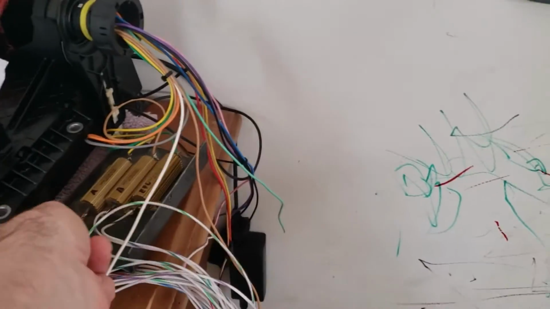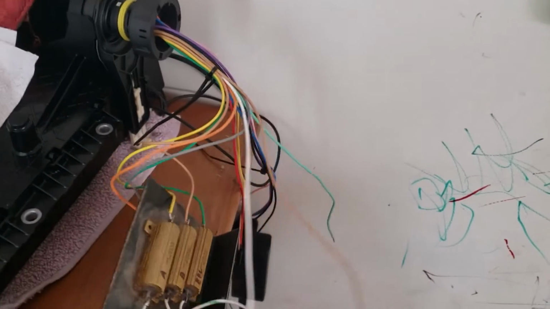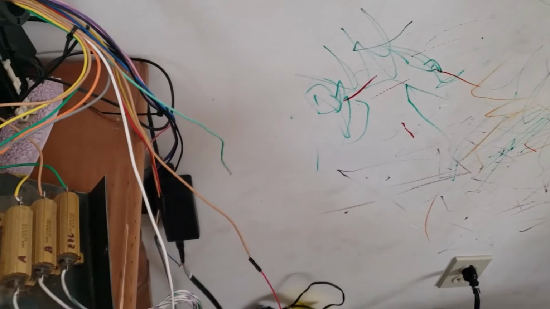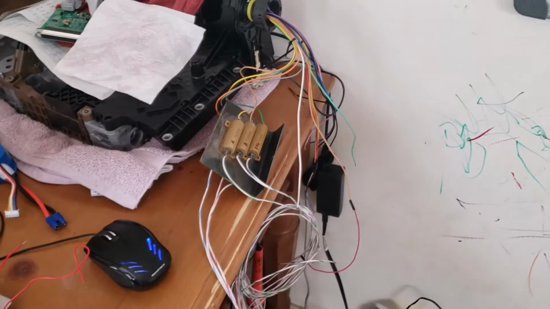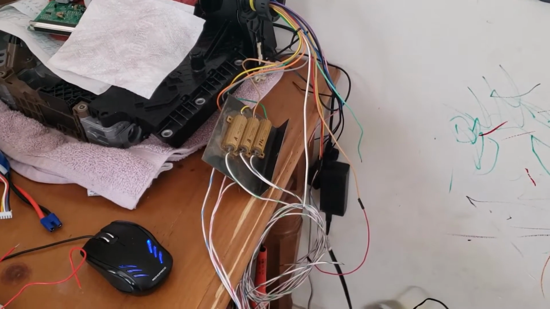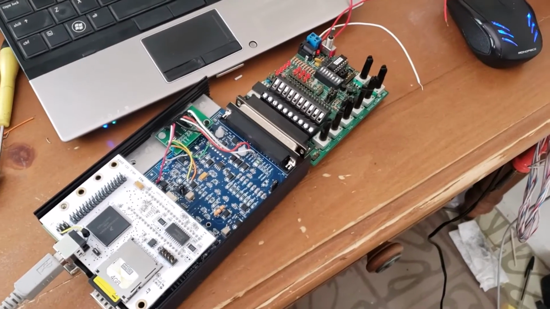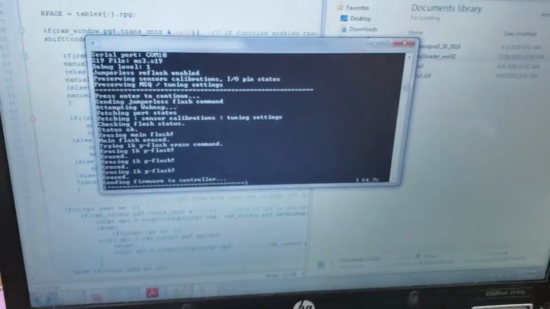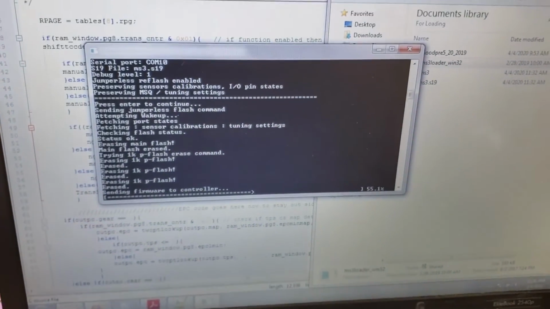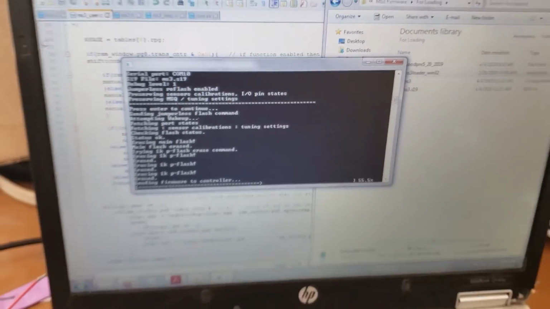But I went ahead and cheated, pulled out this old resistive bank. I'm just going to try to get them working with a resistive load in there to reduce the current down, and then I'm not going to worry too much about PWMing the hardware. So as we speak, it's loading the new firmware. It's going to take a little bit of time, but do some more testing.